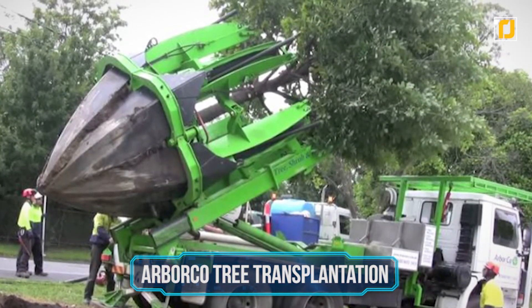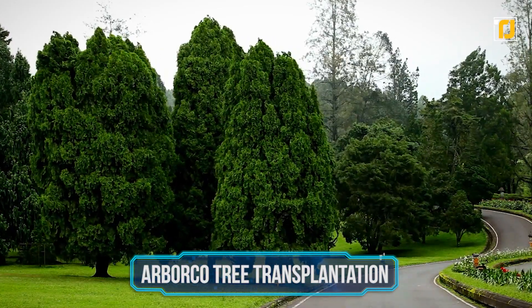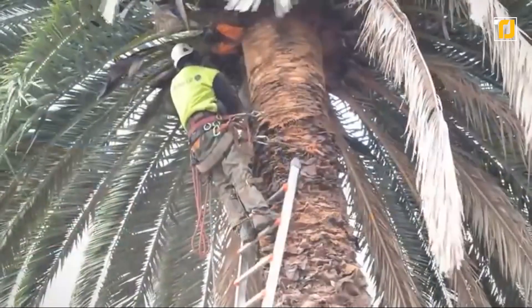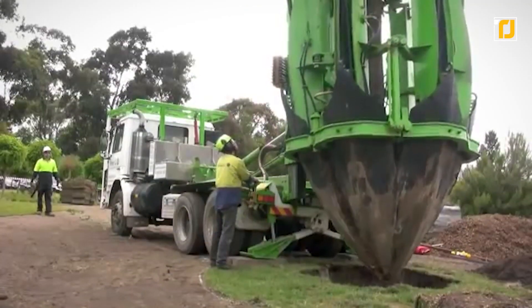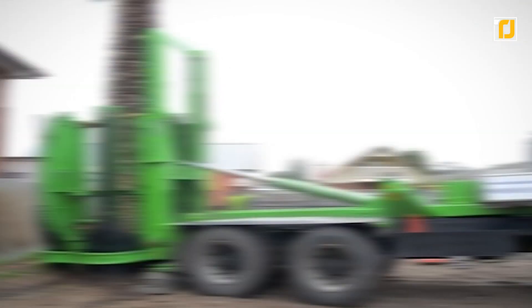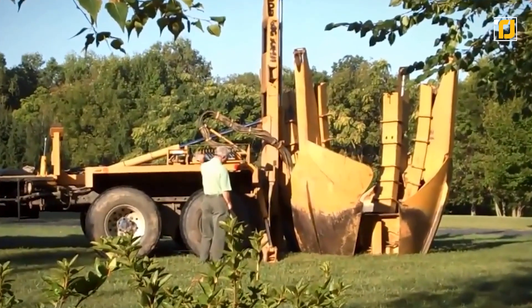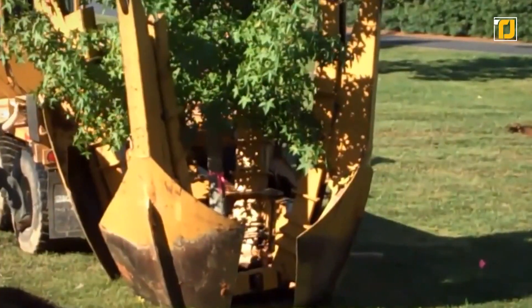Number 3: Arbor Co. Tree Transplantation. Have you seen huge trees in the middle of the city and thought, how in the world did they grow there? Most huge trees aren't grown there — they're grown somewhere else, and when they're mature enough, they're planted into cities. The Arbor Co. tree transplantation machine is what's used to transport huge plants and trees. This sort of transportation requires special knowledge about arboriculture and equipment that only Arbor Co. can manufacture. Moreover, this company also replants trees and even decides the sort of plants that would be suitable for a piece of land.